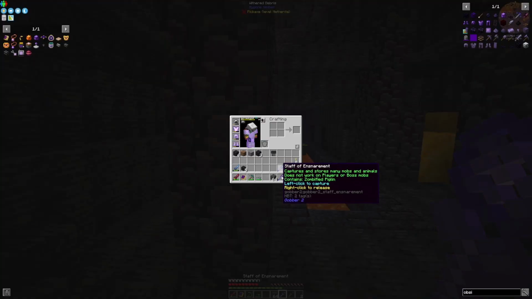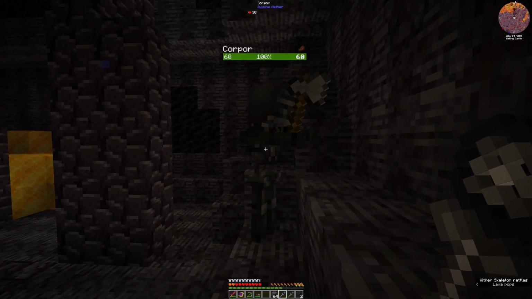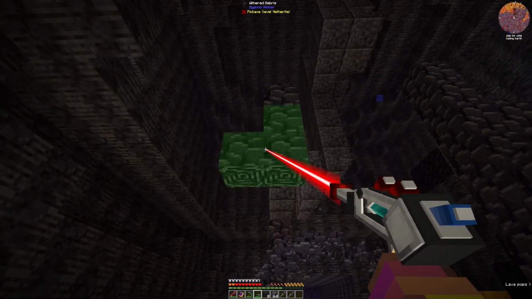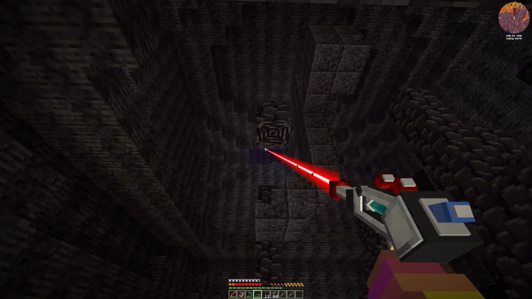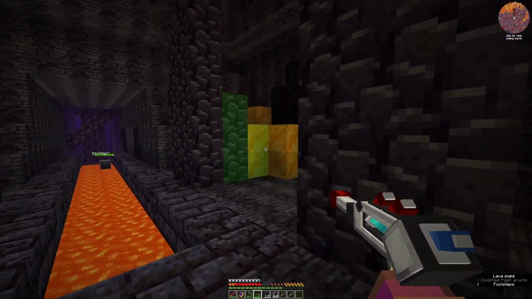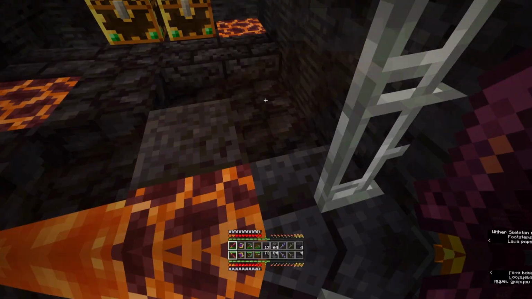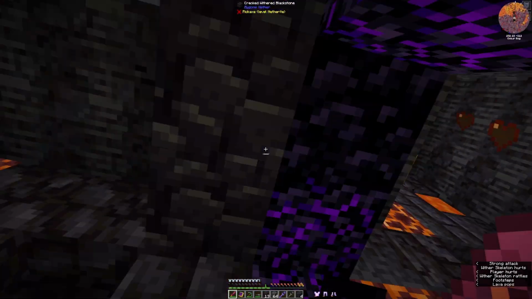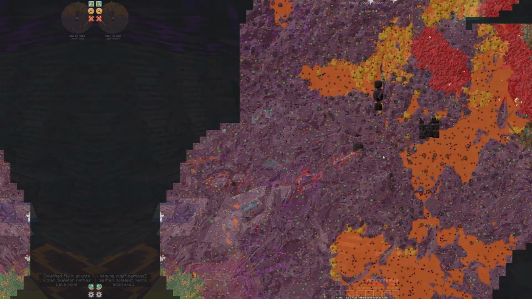Did we get one? Did we get a Wither Skull? I've got a Corpor, whatever that is. I don't know what you are. If these turn into ancient debris, then we have just found the best source. I don't think it does. That's such a shame. Oh, what's it? Hey dudes. Is that it? Ancient debris. I'm loving dispel, by the way. Just putting that out there. I'm at another one. This one's out of here.